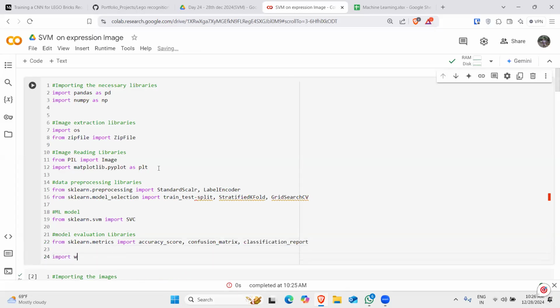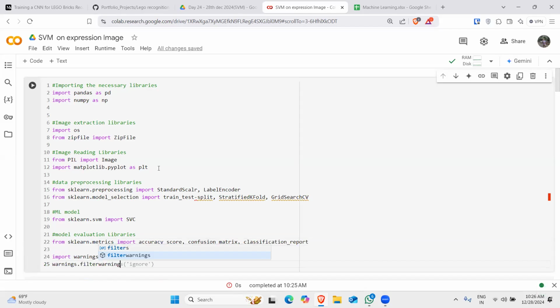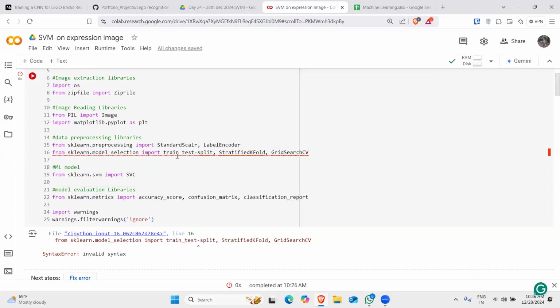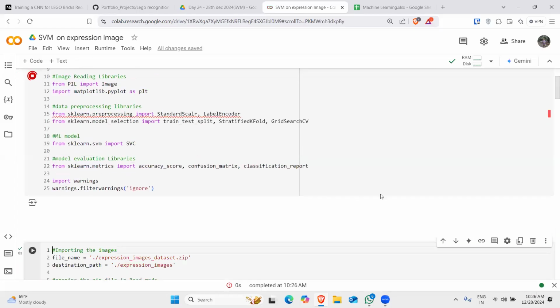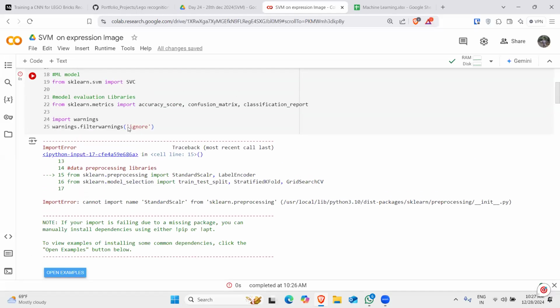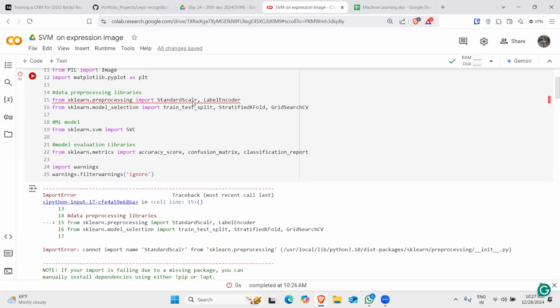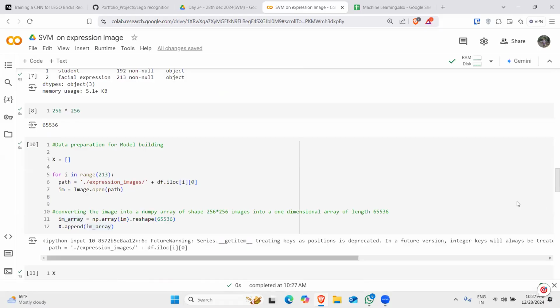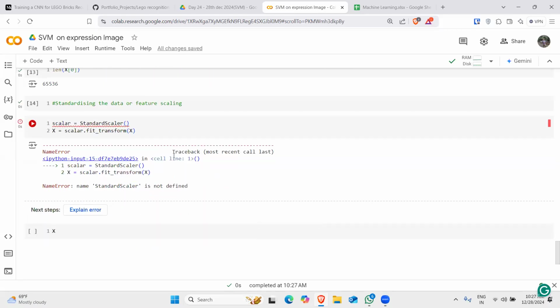I'm going to import warnings, warnings.filterwarnings in quotes ignore, and train_test_split. So these are the necessary libraries. The StandardScaler spelling is wrong; yes, it should be scaler. These are the necessary libraries that we are going to use.